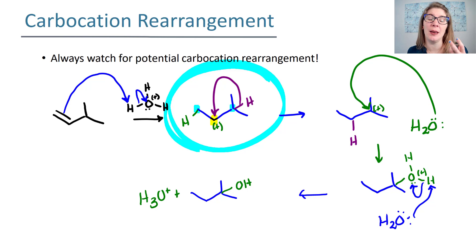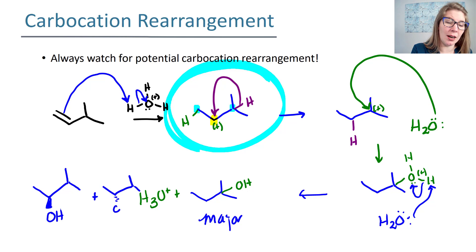So this would be the minor product. This is your major because you always have the major product be the one that's after your carbocation rearrangement. But you also have the possibility of the nucleophile attacking before that carbocation can rearrange, which would make a potential for some minor products. And I say products because notice how we have created a chiral center at that carbon. And so we would end up getting two compounds, a set of enantiomers.